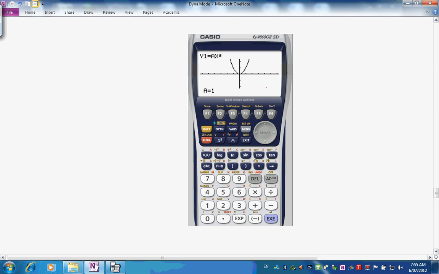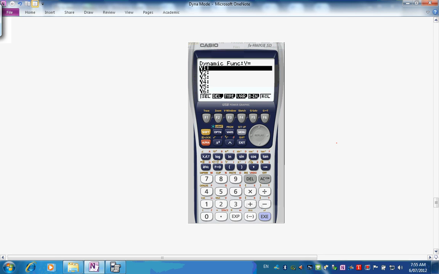Again, mine's a static one. Dynamic would be x squared and then 2x squared, 3x squared, etc., going up and down like this. So that's a bit of fun. You can see that number in front of x squared is actually stretching the graph in the y direction, up the y-axis. So if you now hit AC on, then exit, then you'll come back to this window here.